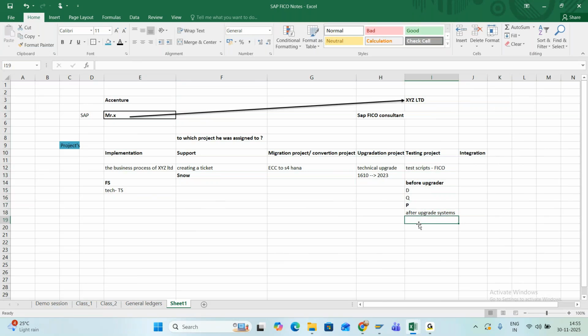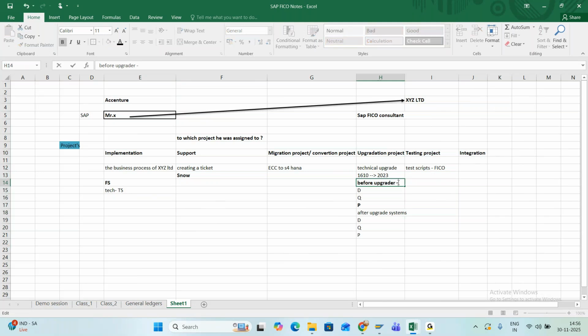After the upgrade, development, quality, and here also they'll have production. I am talking about upgradation, so you'll have pre-upgrade and post-upgrade systems.